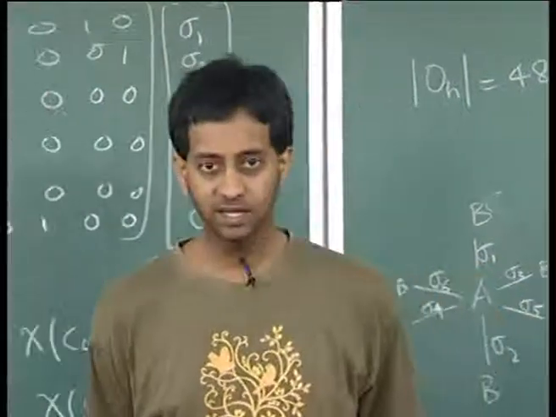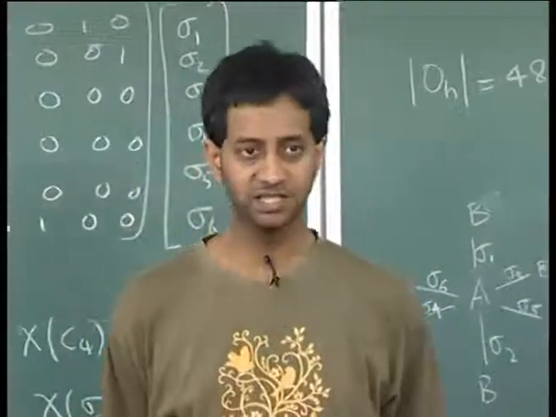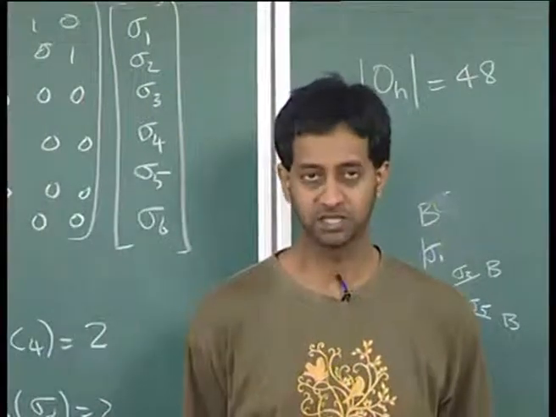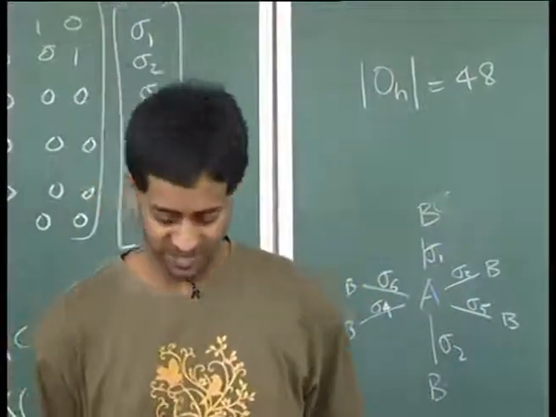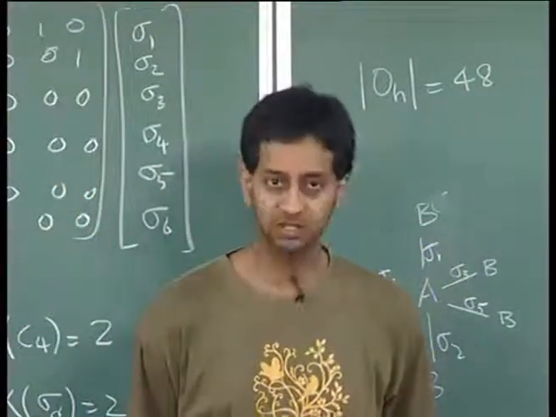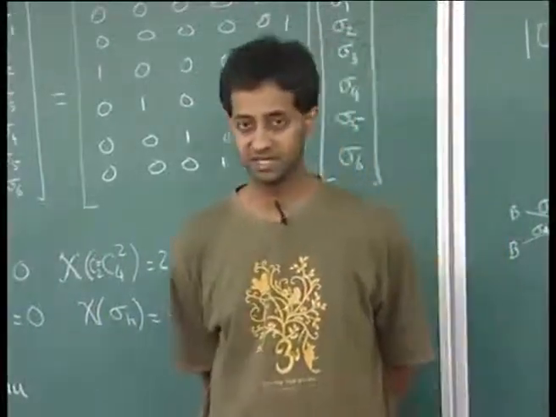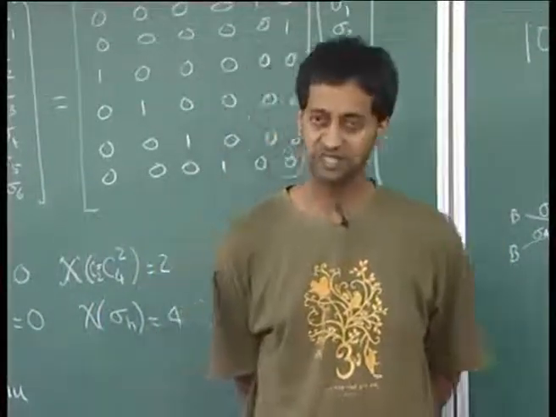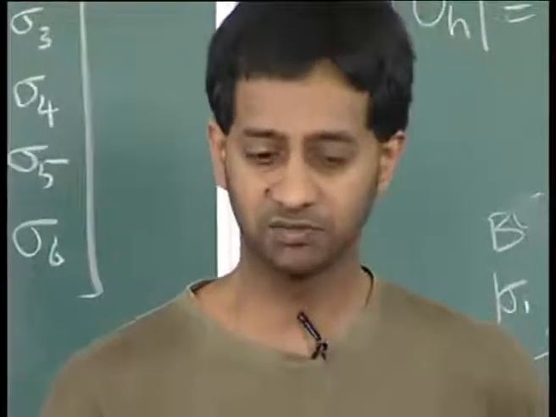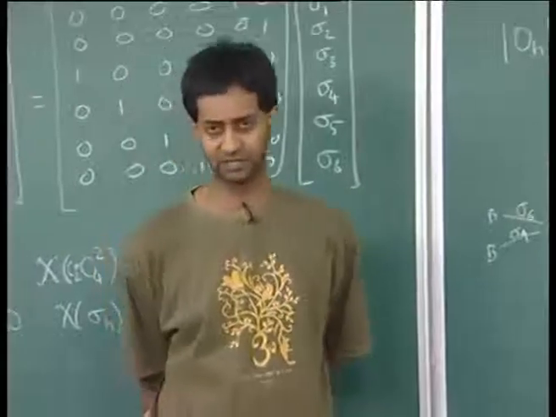So, we have seen how to use the projection operators to construct symmetry adapted linear combinations for one dimensional and two dimensional representations. For one dimensional representations, the method of constructing is very easy because the characters are the same as the matrix elements. Since it's a one dimensional matrix, which is simply a scalar, instead of using the matrix elements, we can directly use the characters.